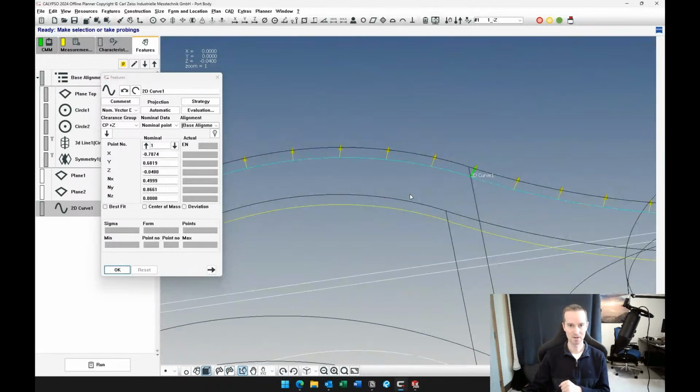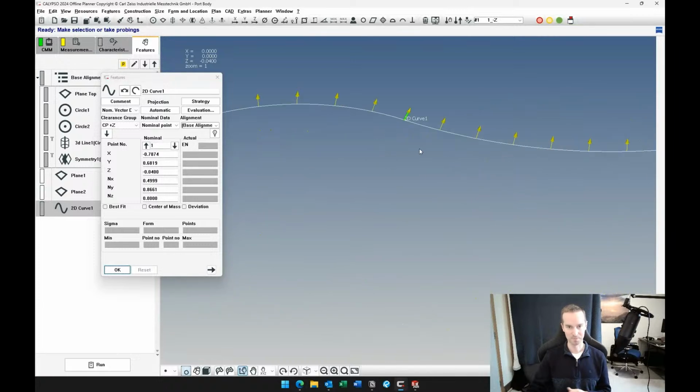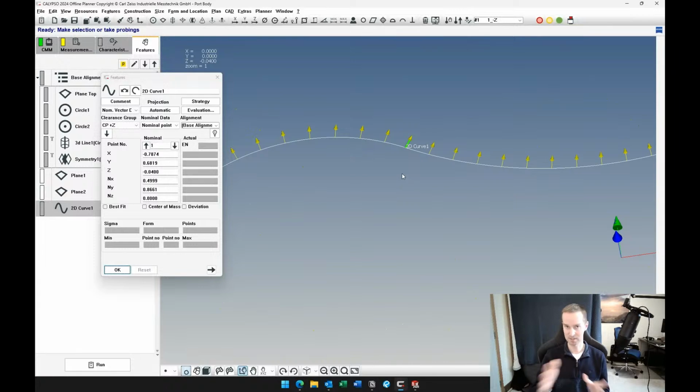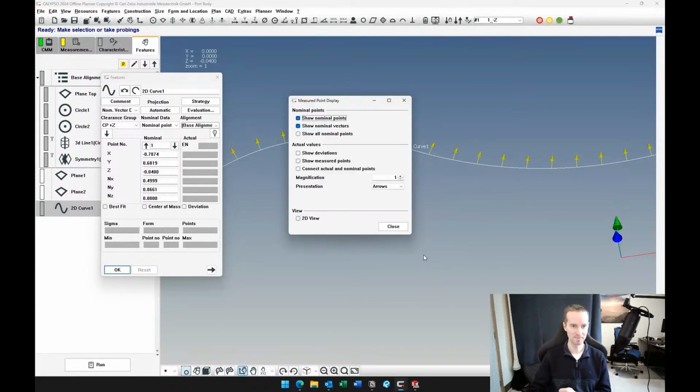So if we look in here at the curve, we'll just turn on the curve only. For the purpose of graphics savings, Calypso has it only show a sampling of the nominal points. We can right click and go extended and show all nominal points right here.